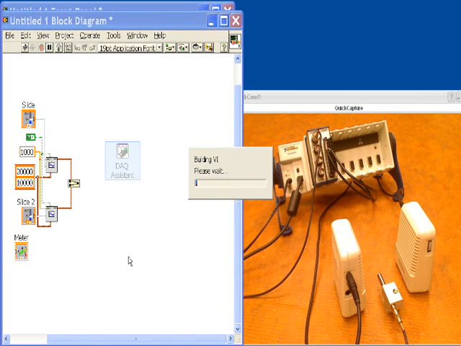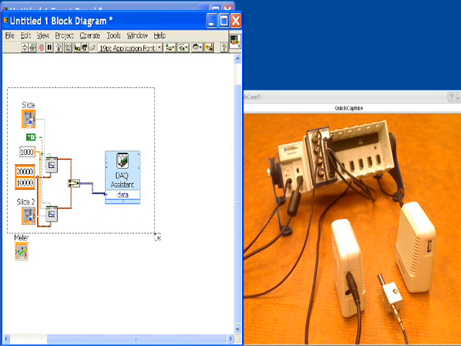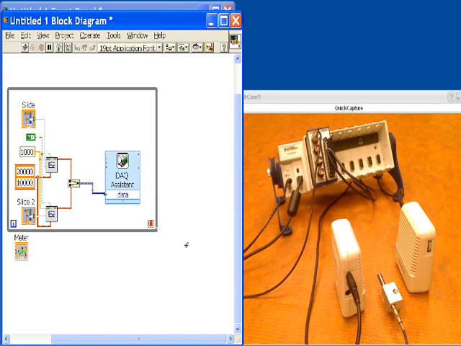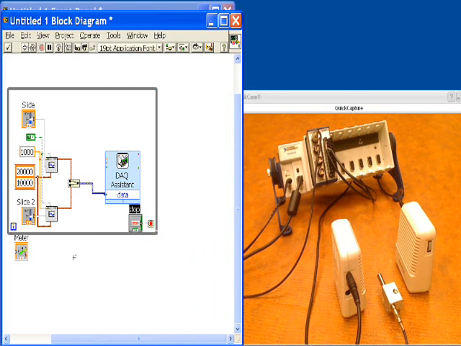And then we're going to take our two sine waves that have been merged together, and we're going to wire that right into our analog output. And now we're set up with our analog output task, and that's good to go. What we'd like to do is put this inside a loop now so that it happens over and over again. And every time it iterates, we'll have the chance to go and change our phase on one of the analog outputs. Since we want this to run until we tell it to stop, we'll create a control, and that will shut that loop down when we're finished. So that's for our analog output.